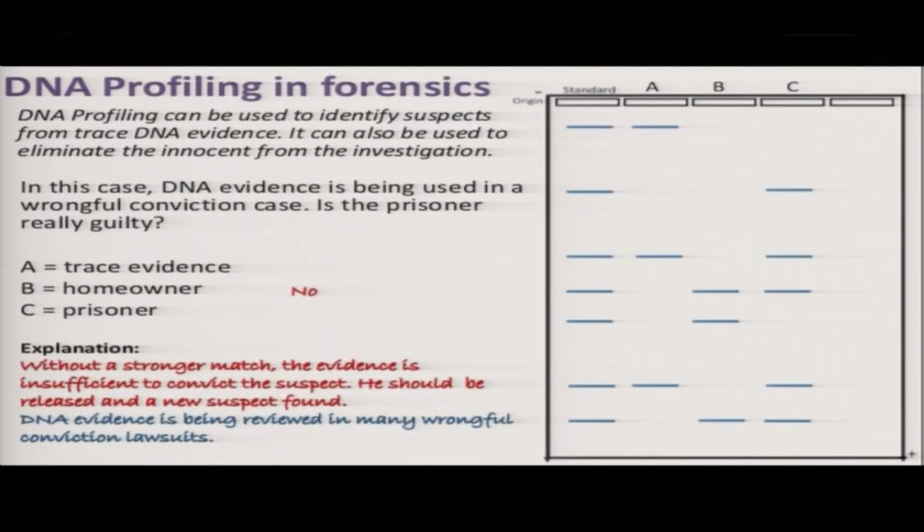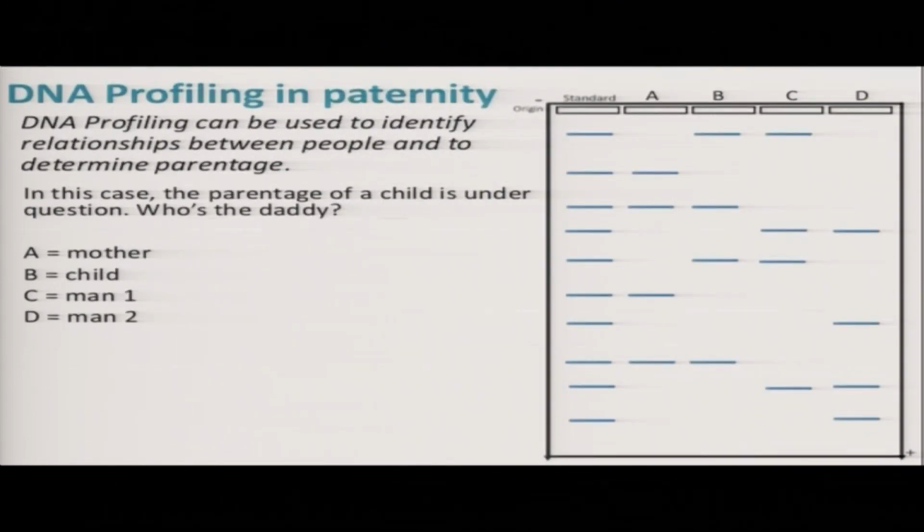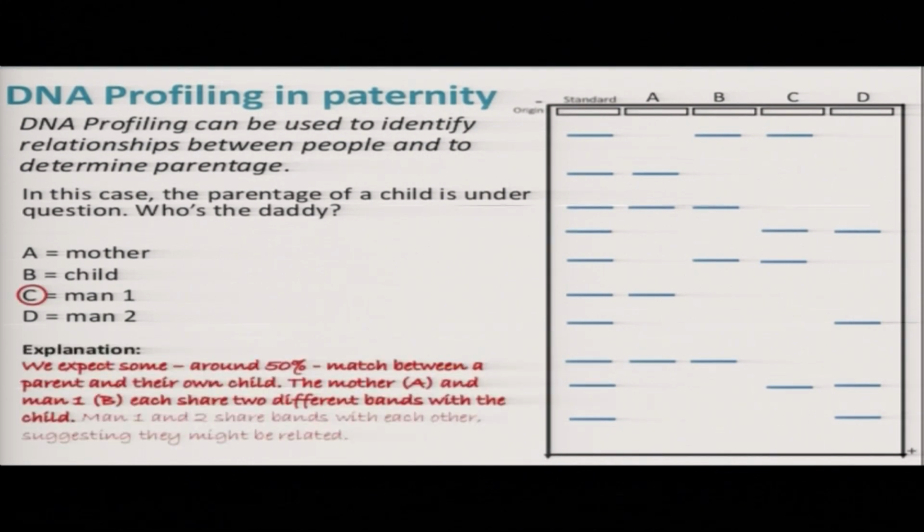All right, so there we go. If there isn't any strong match, good enough for us to make a judgment, then we have to review the results. We go for more samples. We start the investigation over and over again. Okay, let's look for our parents. And a question, who is the daddy? How many have you been dating? When did you get pregnant? I hope you've taken a snapshot. Now compare it with this.